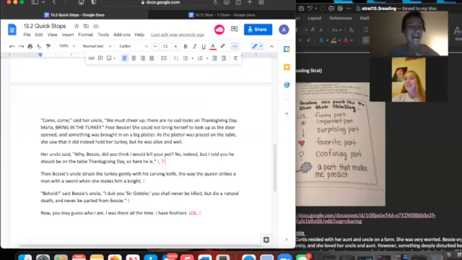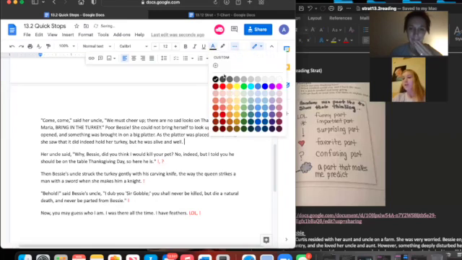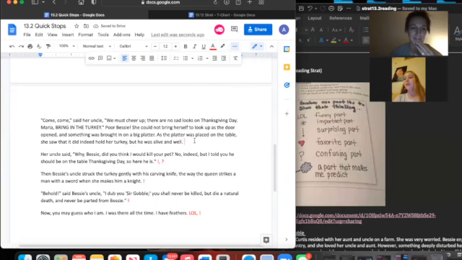Is there anything in the paragraph above that you'd mark up? The end part of that paragraph, as the platter was placed on the table, she saw that it indeed did hold her turkey, but he was alive and well. Surprising again. You bet. So yeah, that last passage part that you read had a lot of surprising parts in it, didn't it?